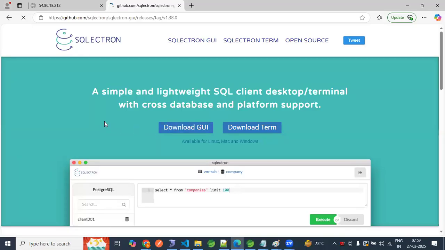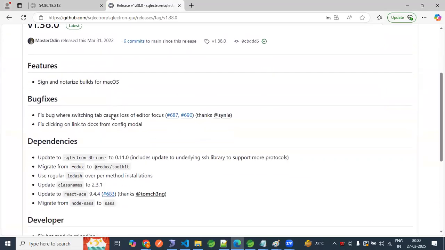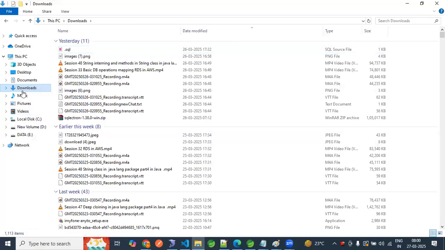Click on Download GUI. It will redirect you to a page. Go down, and we need to download this SQL Electron 1.38 win 7z. Once you download it, it will go to your download folder.